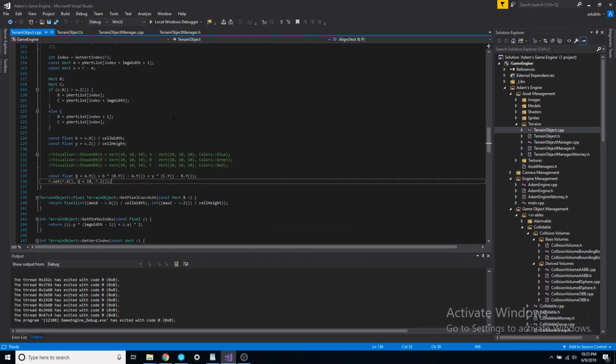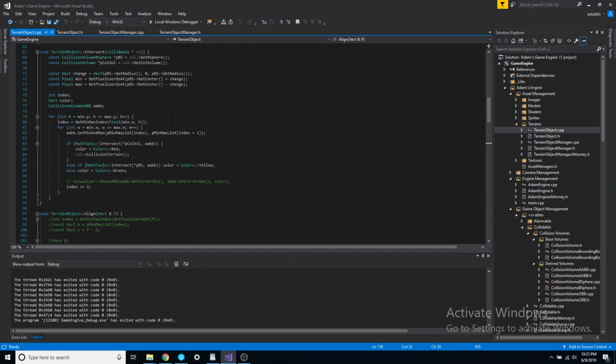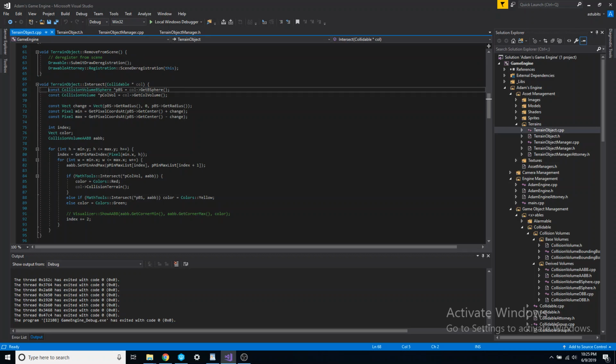Okay, so that's that. And then the other function: right now the terrain object does the collision intersection by itself. Basically, how this works is that the collidable object that's passed in, what would be inefficient is if the collidable tested every single cell of the terrain object. So instead, based on the size of the collision volume in the B-sphere, we calculate the correct cells that we need to test to see if it actually intersects.